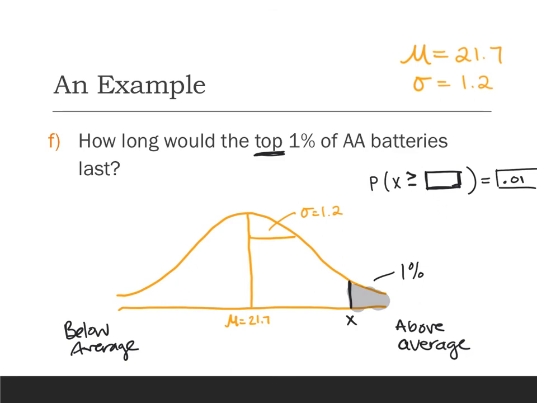So when I did that, excuse me, I put P, I meant X. This is a big X, remember, a capital X. So the little x here is 24.5. So if our AA battery lasts 24 and a half hours, then that's a really great battery. That is the cream of the crop.